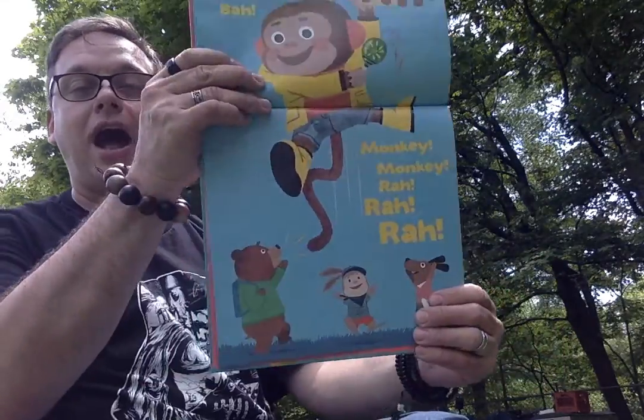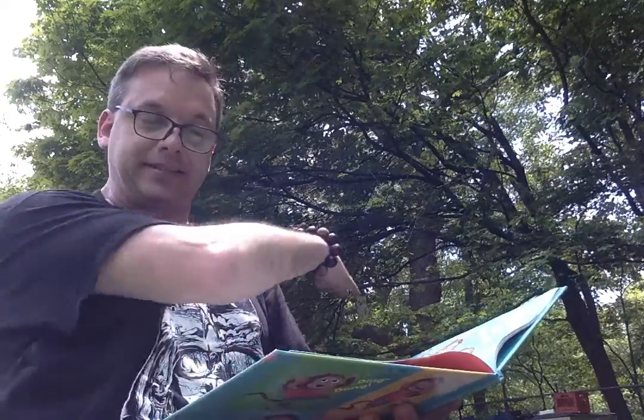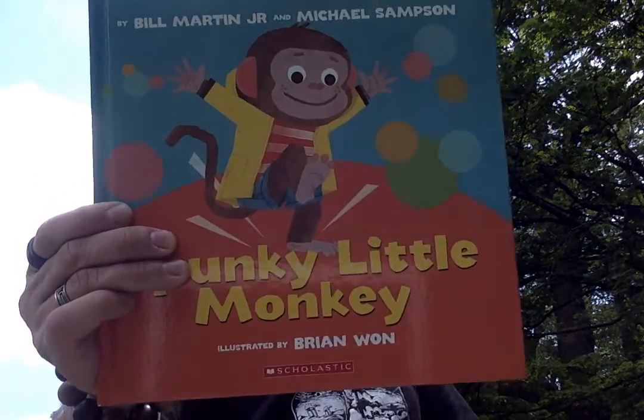Sis boom ba, roostabaga, roostabaga, monkey, monkey, ra, ra, ra. There he is. Spunky little monkey, ready for the day. Come on, monkey, let's go play. So monkey woke up, very excited, right? A lot of energy, and now he's going to go play with his friends, right? That's the end of our book. A very good book for waking up in the morning, I should think. Getting you going and excited for the day, Spunky Little Monkey.